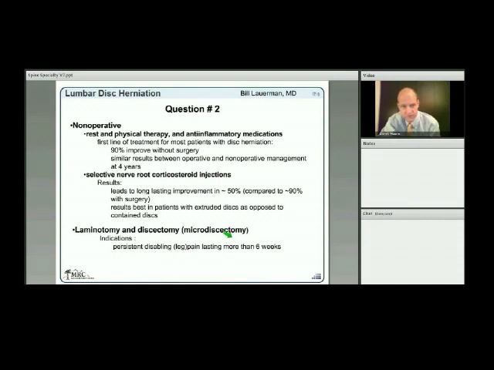Another option is a selective nerve root injection. In my practice, people first go ahead with non-operative modalities, including rest, physical therapy, and oral medications. If they don't get better after 2 or 3 weeks and their symptoms are severe, then I'll progress to a selective nerve root injection, which is usually done through a transforaminal technique. Results basically show it leads to lasting improvement in about 50% of patients, compared to 90% improvement with surgery. Obviously the risks of nerve root injection are much smaller than surgery, so it really can't hurt to try this before proceeding with any surgery, at least in my practice.